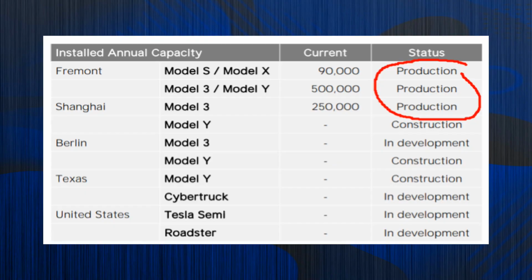So here's the secret. Tesla right now is selling 500,000 cars this year, but they expect within the next 10 years to sell around 20 million cars. That is a substantial increase from where we are at today. Can they achieve this? I think so, because Tesla's biggest problem today is their physical limitation to sell more cars. Here you can see all the factories that Tesla has, and so far only 3 of them are producing the cars, the S, 3, X, and Y.